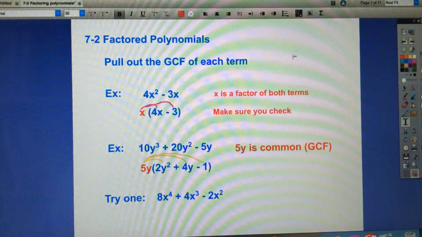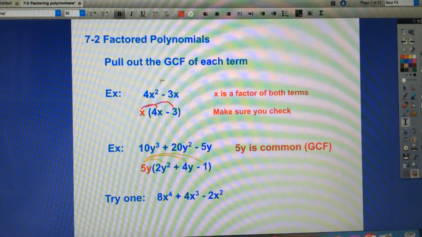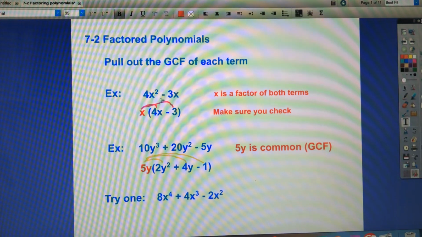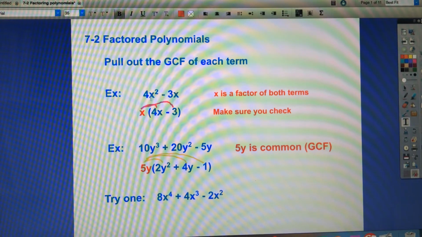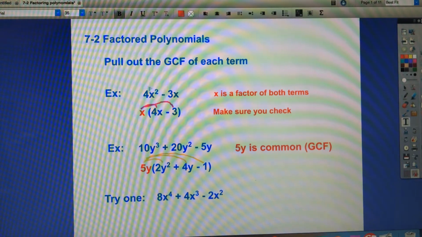Okay, let's do some basic factoring of polynomials. Here I have a polynomial. It is 2 terms. We've been over all of the terms in section 6, so now we're familiar that we know these are 2 terms. I am looking for something that is common. They both have x. So I pull the x out, and then in parentheses, I am left with 4x minus 3. If I use the distributive property and go backwards, I go back to 4x squared minus 3x.